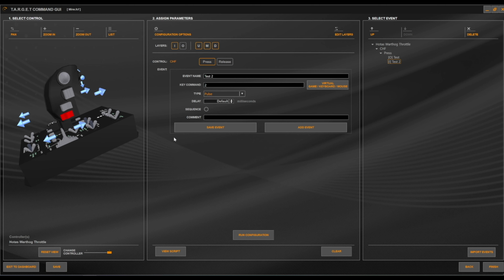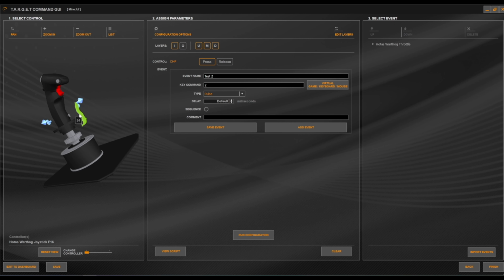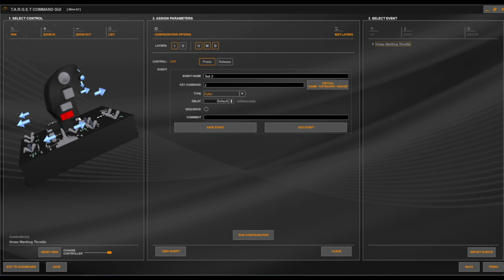So go ahead and hit save, and then again save down here, and you'll see we now have a primary and secondary state. So again, if you were to press this here and you went back to the China hat and this at the same time, it's now going to give you key command number 2. That's right. Each button now becomes 2 buttons. You can double your joystick.